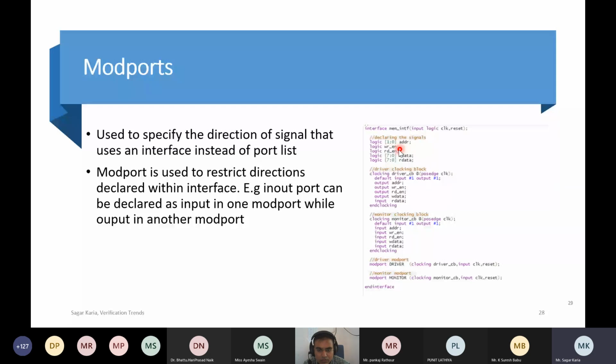Those would be my output, and this would be my input, because now whatever the values is processed by RTL, I want to monitor that, I want to sample that. I want to know what the values are after I drive it, what values I am getting. Is RTL behaving as I expected or not? With this, you can create a very simple interface, and this would be passed across the entire environment, the entire test bench, across multiple components.